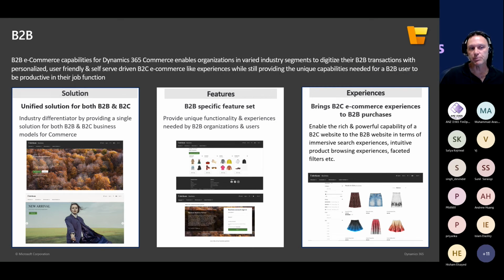From a B2B perspective, I mentioned earlier, I can manage both a B2B site and a B2C site all from the same place. So if I've logged into Site Builder, maybe I'm doing the marketing, I can do it across my B2B site and across my B2C site. I don't have to log into a different area, I do it all from the same place. There are certain specific feature sets that we use for B2B, and we'll get through those shortly. And it's a very common experience. If I go to a B2C site and a B2B site, they're very similar experiences from both a consumer and a business perspective. Of course, the content might be completely different. You might sell clothing on the B2C site, and then on your B2B site, you might sell, I don't know, tractors or cars or something else. But you can still manage those components in the same place.